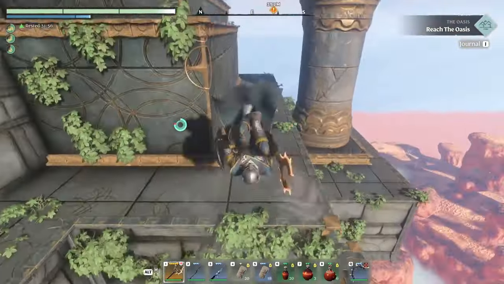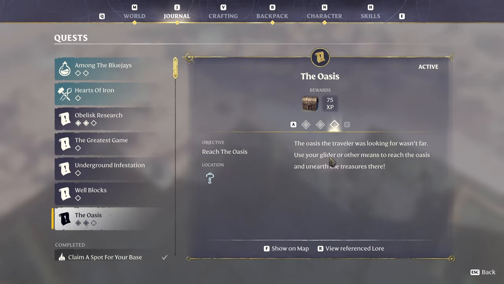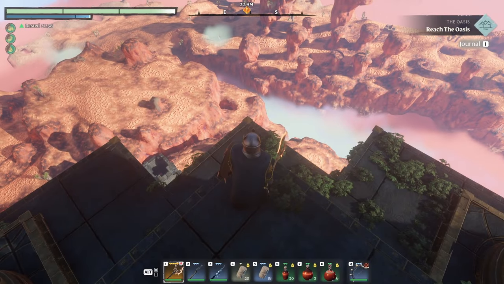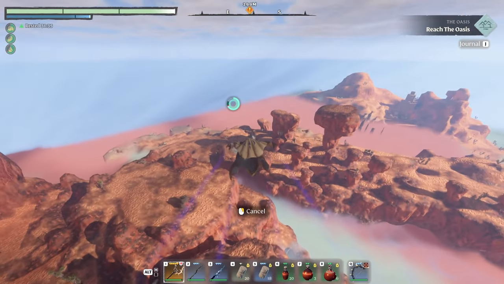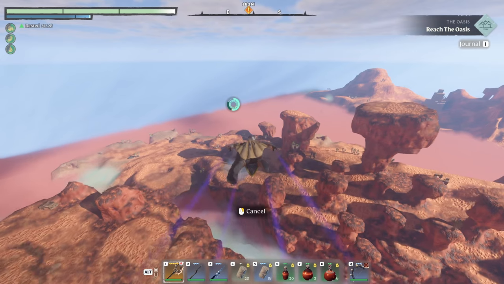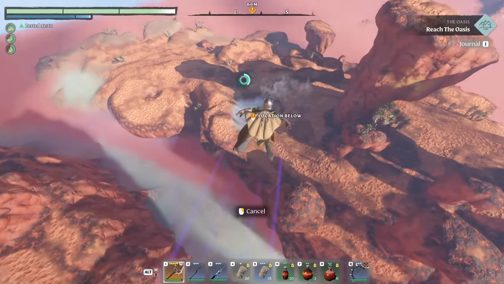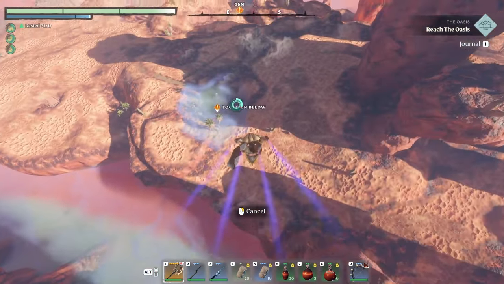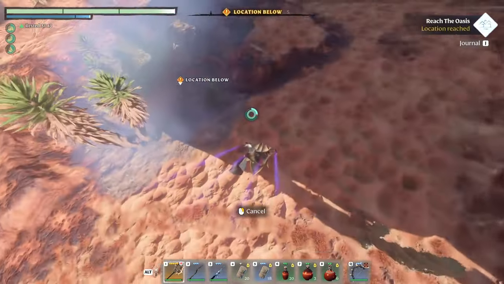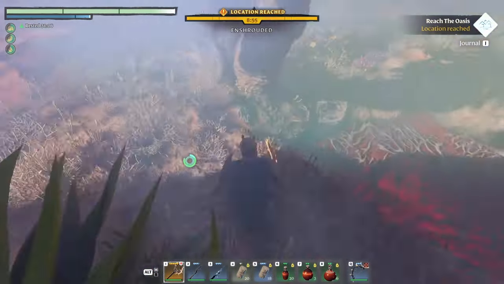So I still have my buffs. I didn't repair my weapons, of course. Let's see what the journal says. Unearth the treasures. Like there are many in there. Okay. So it should be an oasis in there. In here? Yep. Oh my god, this is not exactly an oasis, mister. That's lava in there.